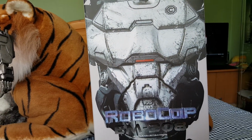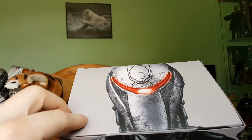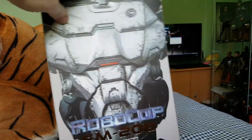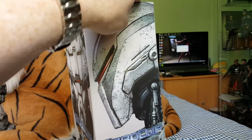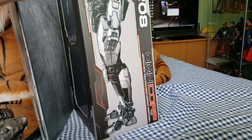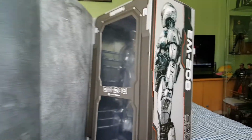Pretty standard sort of box. You've got the chest plate on the front. On the top you've got the head, and around the sides you have the face mask. Inside it's a little bit different. It's got the magnetized flip, but as you can see it shows you a side profile of the figure on the inside, and that's where he sits.